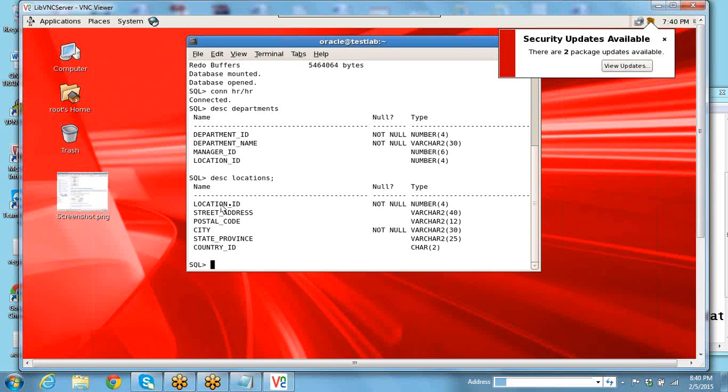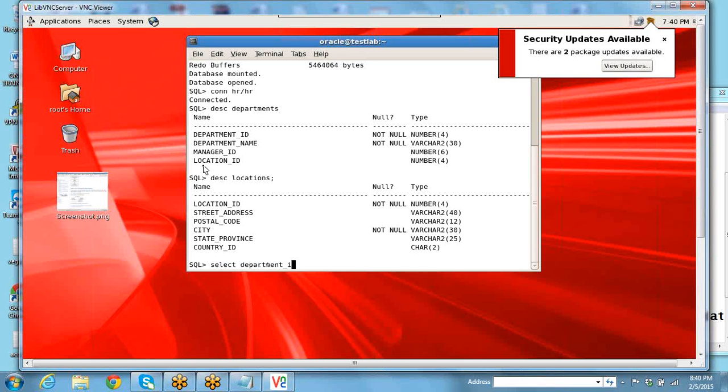Location ID is common. Here also location ID is there and here also location ID is there, right? What is our condition? If you want to natural join, you should have the same type of data and same type of column.